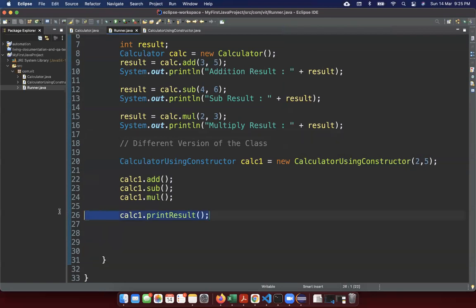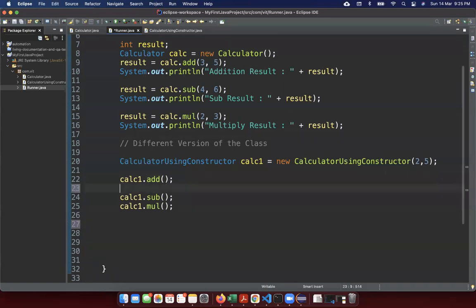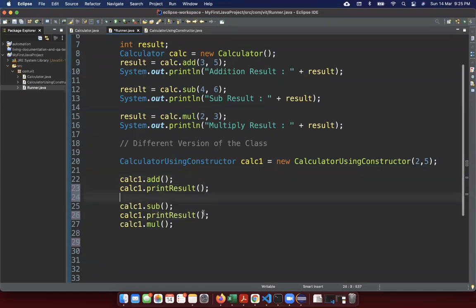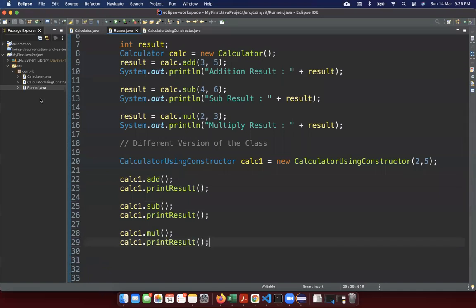So I have to call this for all the operations, isn't it? Because all the operations happen independently, so I have to call this every time I do an operation.